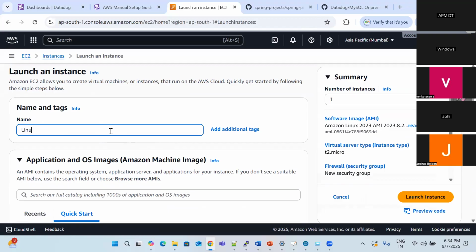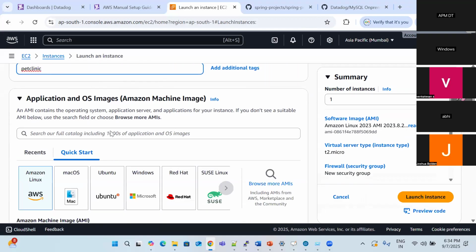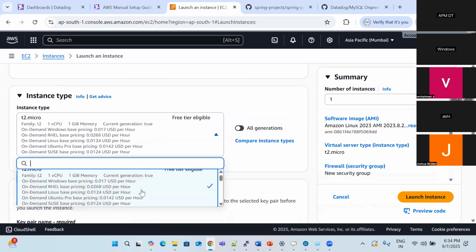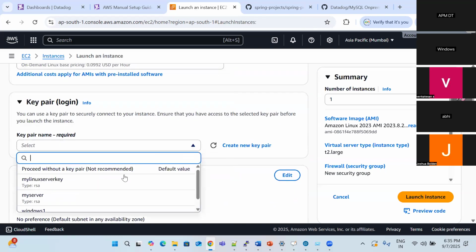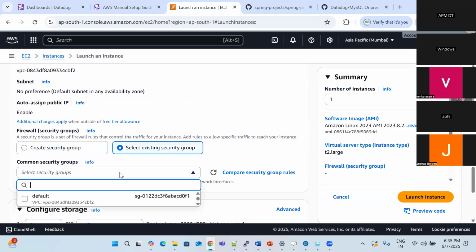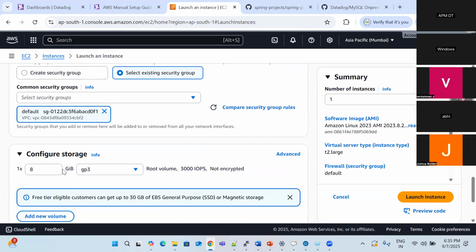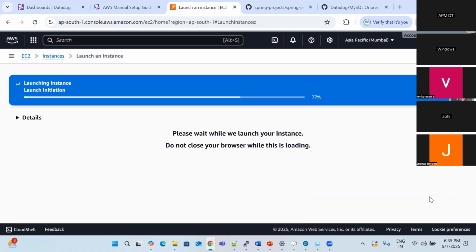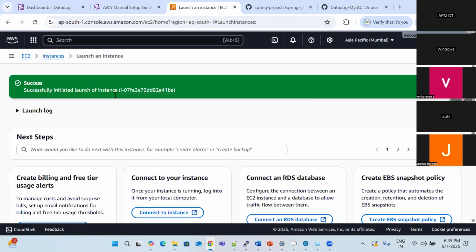So I'll go to use some user, for example, Pet Clinic itself. In the name of Pet Clinic, I'm going to create one host. I'll go with the 8 GB. I'll select key pair, security group default. I'll keep it 8 GB. Why? Because Pet Clinic is not taking more than 3 GB. So I'll keep 8 GB storage.